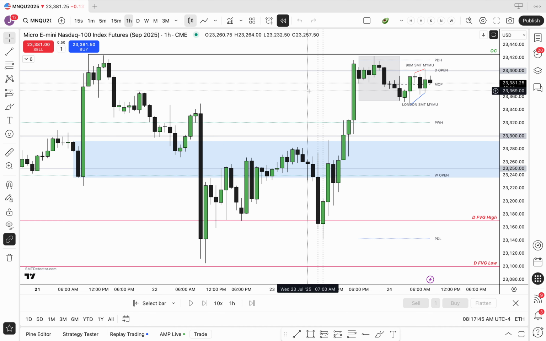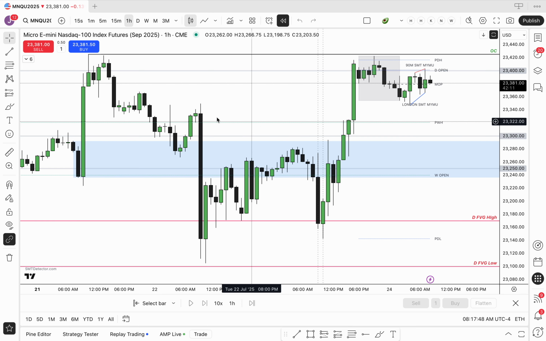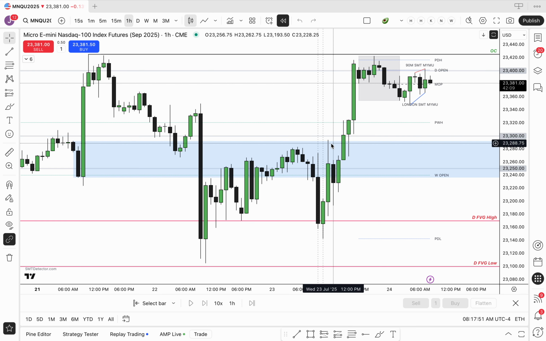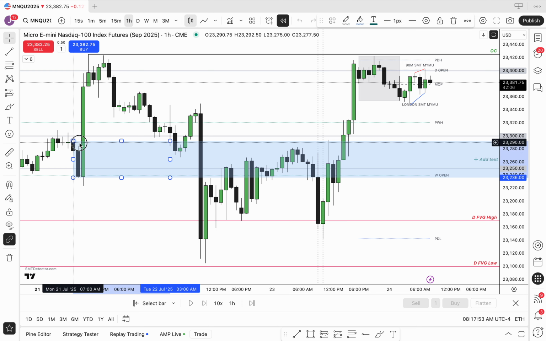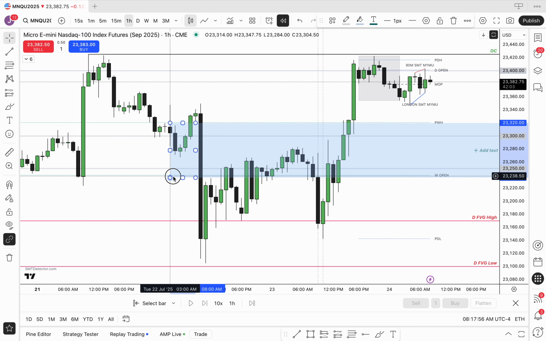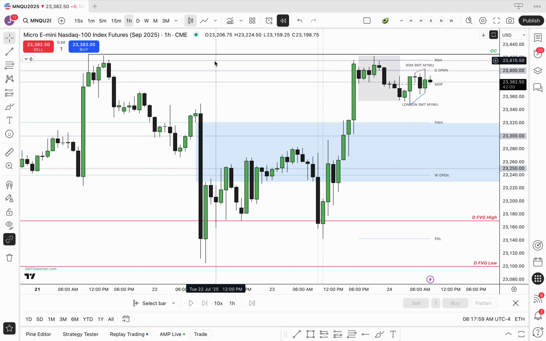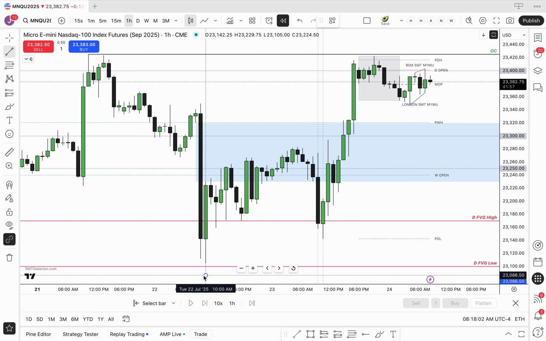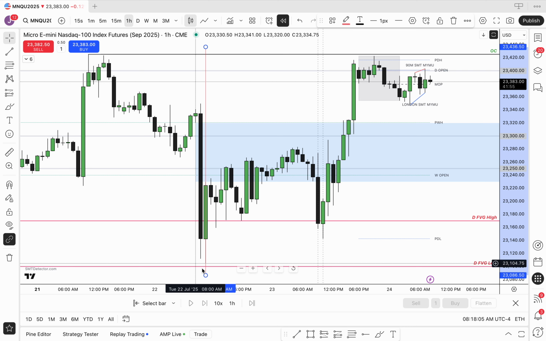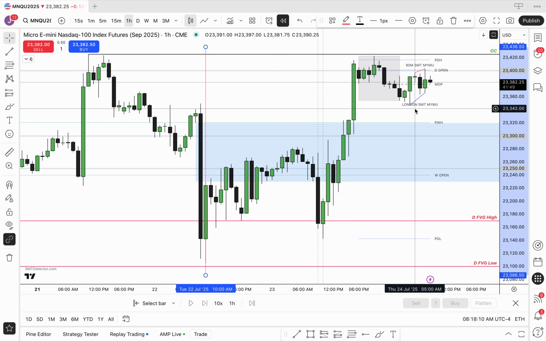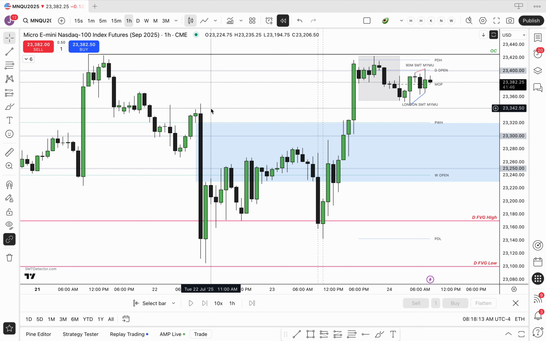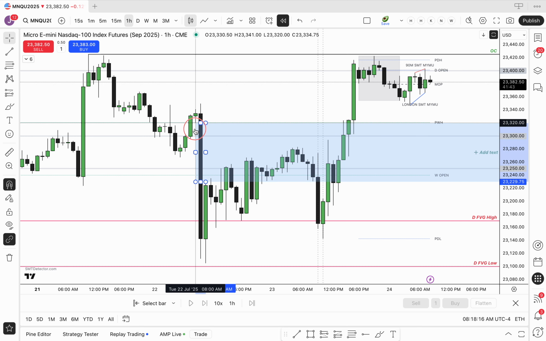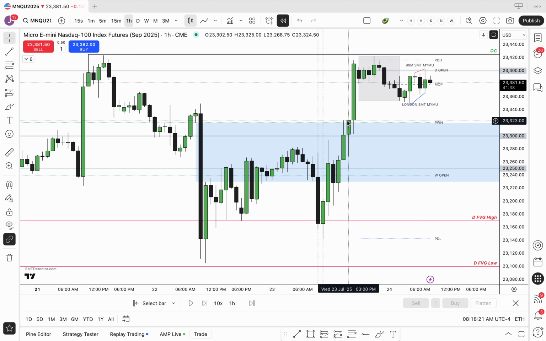So once we close above, this now becomes the POI here. Okay, if you're uncomfortable with that, all you have to do is go towards the left side of the curve. So now we have the midline here, like we have the SMR, Tuesday at 10 a.m. Everything to the left of that is the left side of the curve. Everything to the right is the right side of the curve. So first PD array is this fair value gap. So we invert it here at 3. You can look for longs at 4.